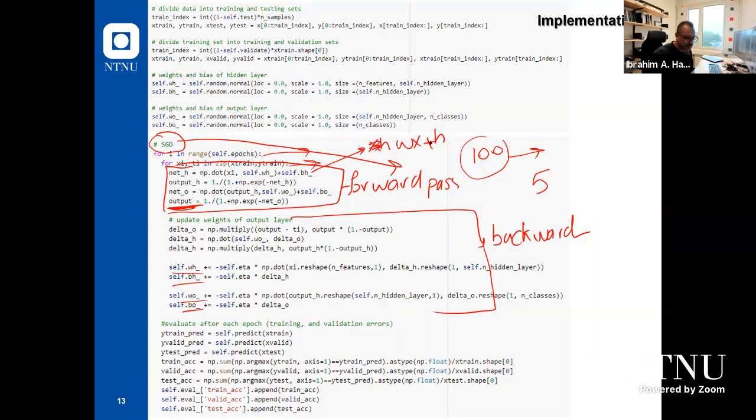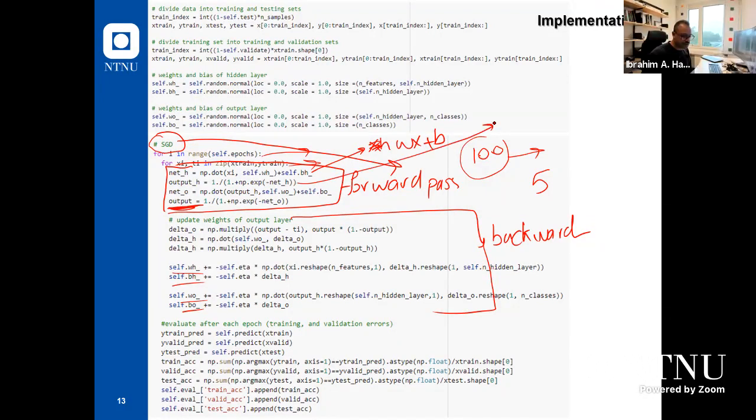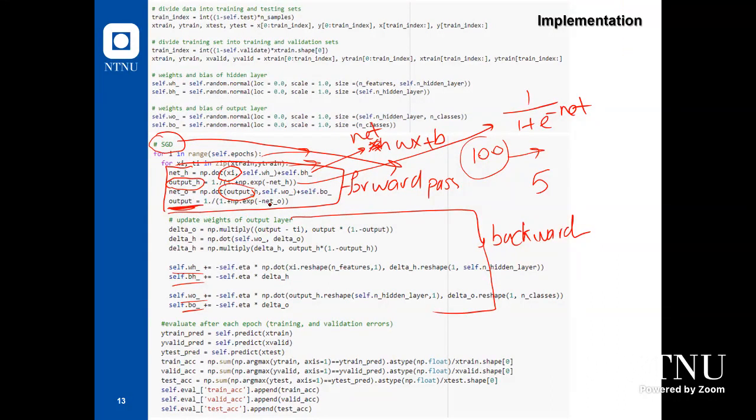And after that, I will apply the sigmoid function, which is 1 divided by 1 plus exponential minus net. So this is net, and I will do it for each layer, right? But in the first hidden layer, we use X, the input. In the other layers, we use the output from the previous layer. I call it output H. So I will use this output H, multiply it by those omega plus B, and I will apply the activation function.